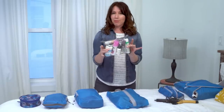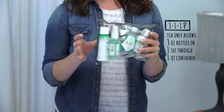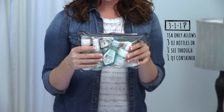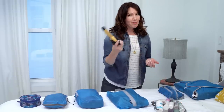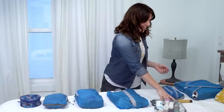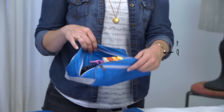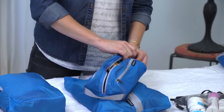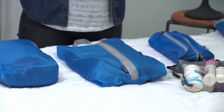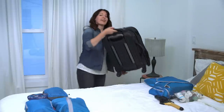Lastly, I've already pre-packed my toiletries into this clear quart-size 3-1-1 pouch, which will make for easy screening through TSA. I also can't go anywhere without my curling iron. And lastly, I've got this toiletry kit, which is where I put everything that is not liquid — like makeup, razor, etc. This is everything that I need for New York City for six days, and now it's ready to pack it all into my carry-on.